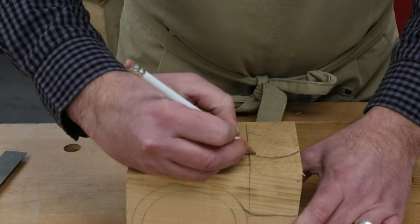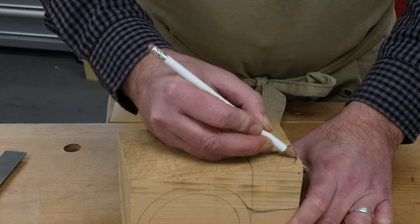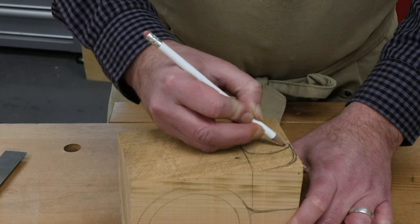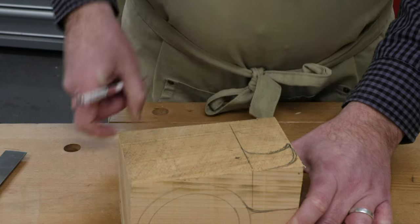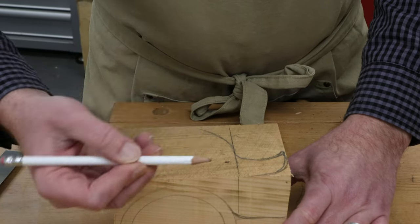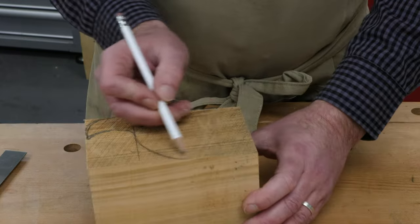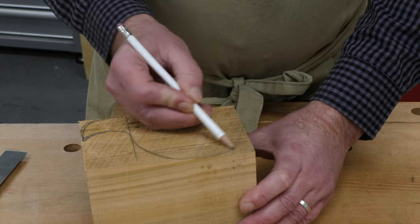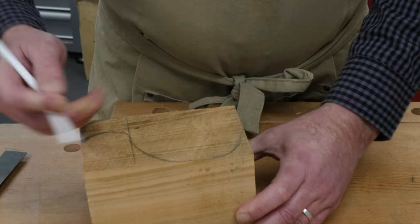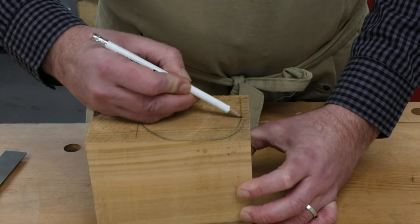I'm going to do a kind of hooked handle. But again, we can always change our mind if we're not interested in that shape. I'm going to bring that down, just using my wrist as a kind of pivot point, and swinging it up. Remember, we've got that bit of material there, so just kind of sketching it out roughly at the moment.